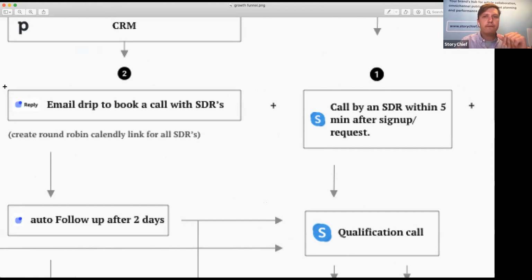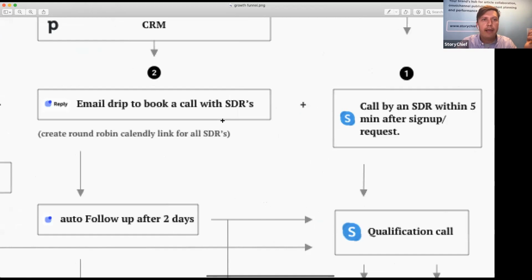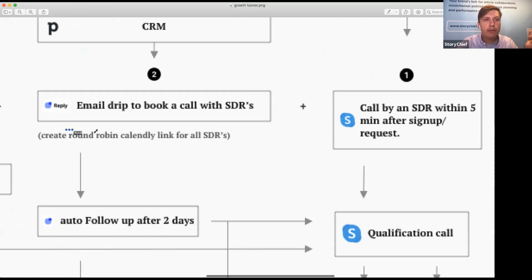And how we do that, we obviously have an SDR team of multiple people, and we have created a round-robin Calendly link. Calendly is a tool where people can see your agenda or your free slots, and they can book a call or a demo, or whatever.